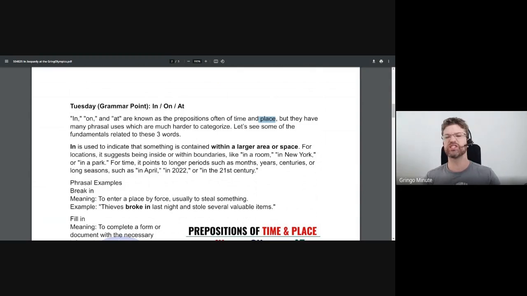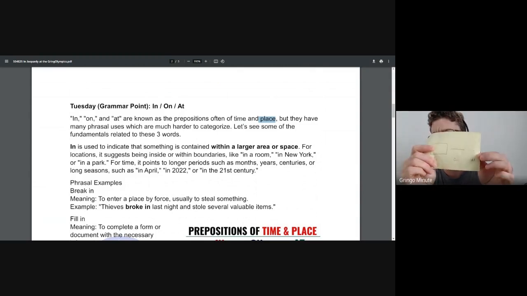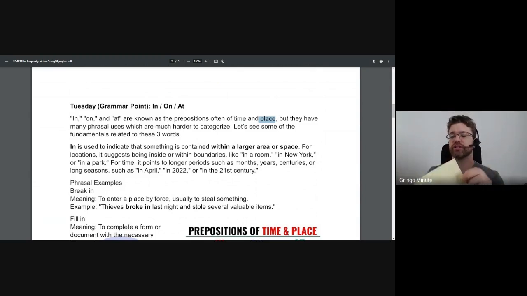And the most precise, the most specific, we have at. So you can say that you live at this apartment. You live at 305 Juvenal dos Santos. So at, it's a specific point. On, we are on a line. And in, we are inside something bigger.